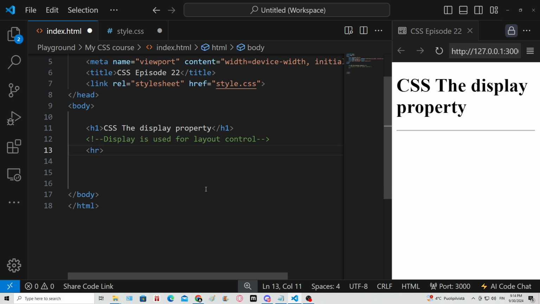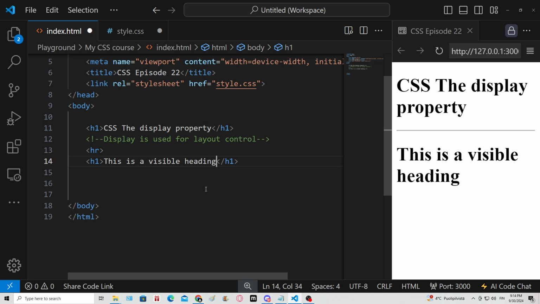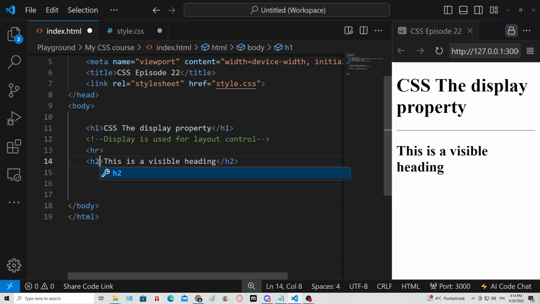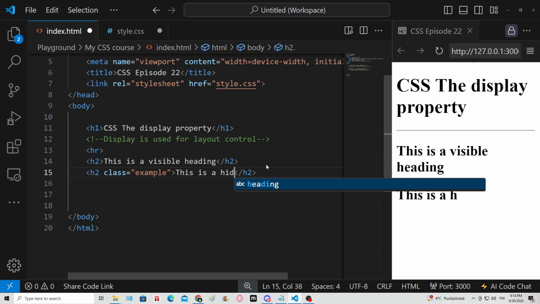Okay, I'm gonna create an H1 heading that says this is a visible heading. Maybe I'm gonna be using H2. There we go. Then I'm gonna be making another H2 with the class of example. This is a hidden H2.